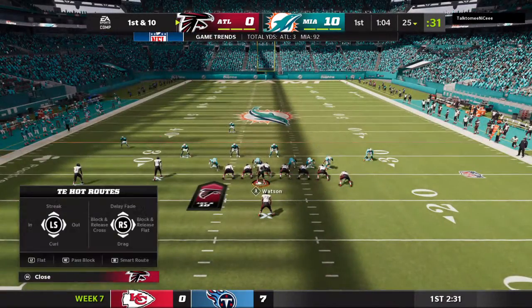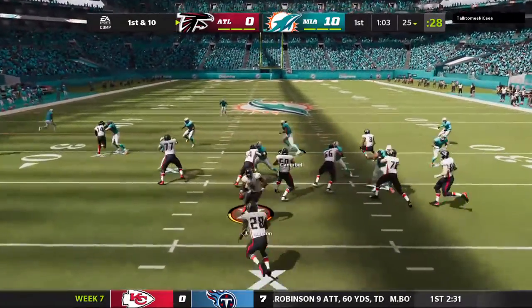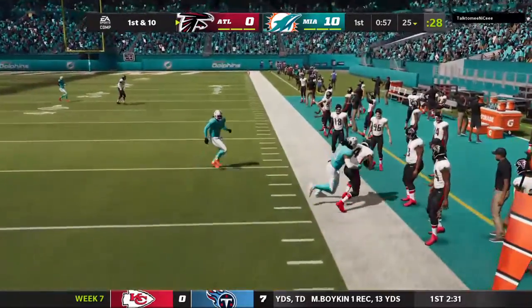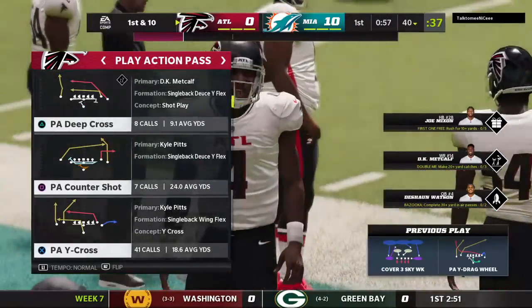About set to begin their next drive, the Falcons offense at the line. And last time they coughed it up, led to a field goal. They're fortunate that it only led to a field goal, but still, they're not happy about it. Could you sense the relief, though, when they only gave up the field goal and they were able to trot back out on the field and start this drive?